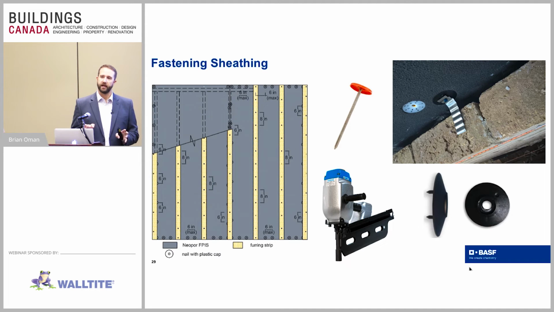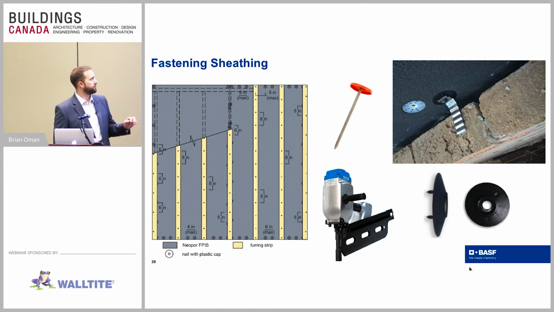The nailer isn't light, but it's a lot cheaper. Just to put it in a quick perspective, a fastener coming out of this gun is probably going to cost you maybe around 10 cents. A screw of the same length is probably going to cost you maybe around $1. So it's quite a significant savings by going with a pneumatic nail fastening versus a screw.